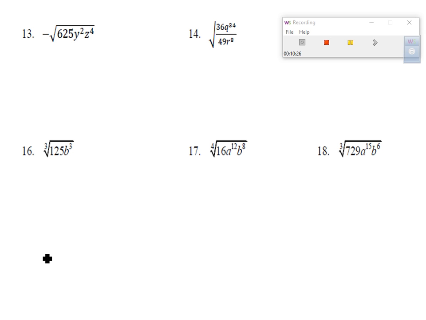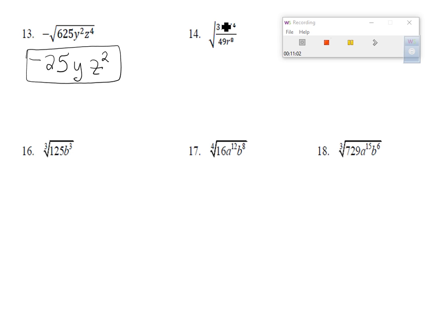Okay. On to number 13. There's a negative sign out front, so I need a negative sign. Now, guys, we don't go up to 625 on your square root chart, but can you figure out what times what is 625? If you have to, come off and go old school a little bit, but that's going to be 25. Y to the 2 divided by 2 is 1. You can put a 1 there if you want. Z to the 4 divided by 2 is 2. So there's our answer to number 13. You should like these because you're able to just look at them and get the answer.